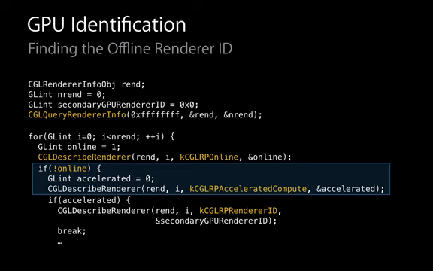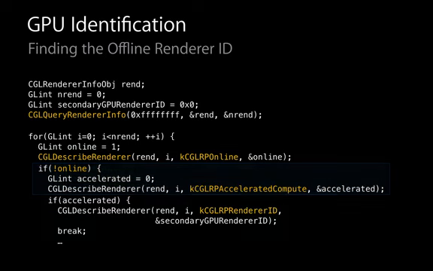And now in the Mac, the OpenCL API actually does have a CPU device, but it's presented to the system differently than the software renderer. Those are kind of two separate entities within the system. And so if I iterated over the renderer ID for the software renderer, it wouldn't match this accelerated compute query. And so I'd be able to distinguish between it by making this check.